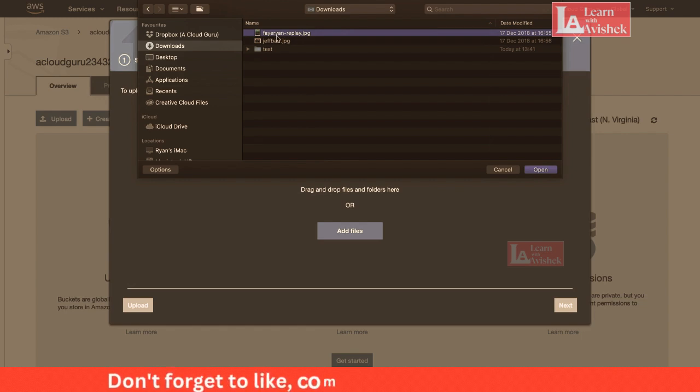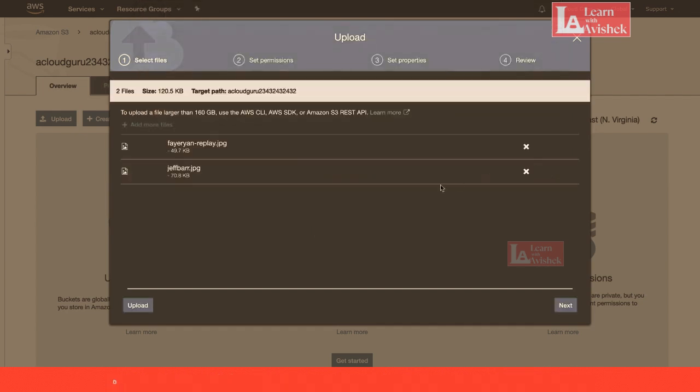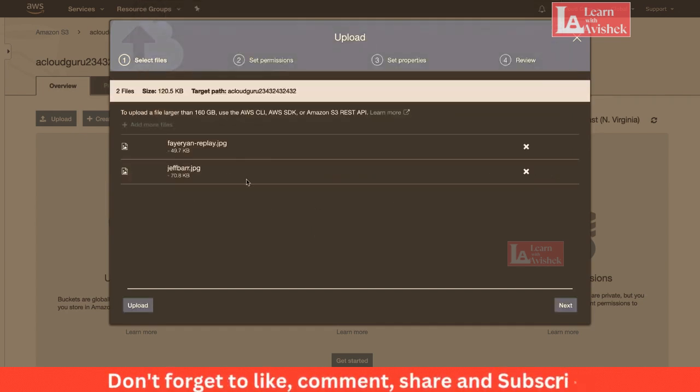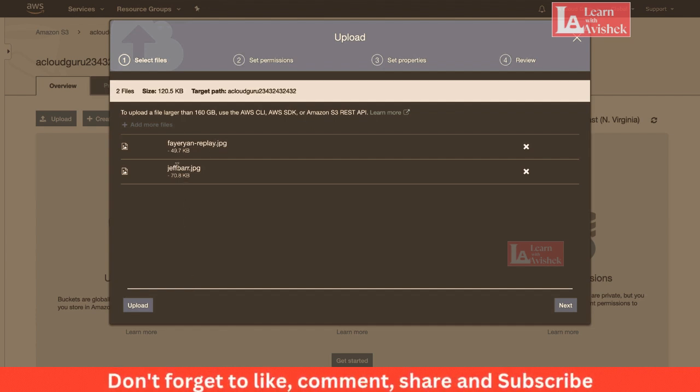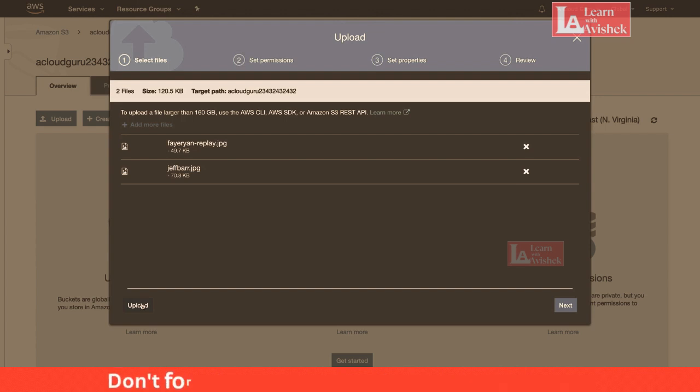So this is a photo of me and Faye Ellis at Replay. Faye is one of my co-presenters on AWS this week. She also does the Developer Associate, Security Specialty, and the SysOps Associate with me. And then this is also a photo of me and my brother meeting Jeff Barr at reInvent in 2017. reInvent, by the way, is where Amazon essentially release all their products. It's held in Las Vegas at the end of the year, so it's where they release all their products and new services. And Replay is the big party at the end of that conference. And if you are lucky enough to go, come over and say hi to us. We always have a booth at reInvent every year.